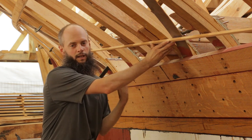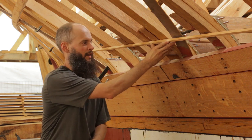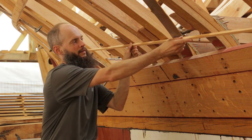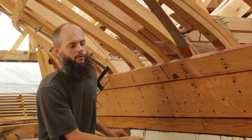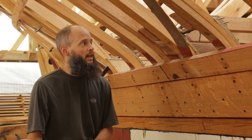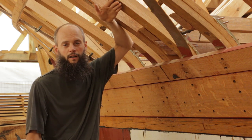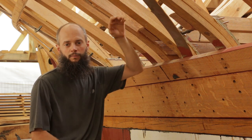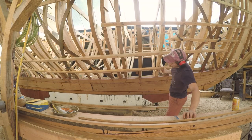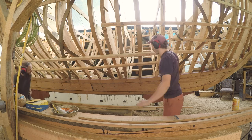Now we just gotta take the hand saws and the spoke shave, the file, whatever seems like it's gonna be best. We'll have to play around a little bit and just shave this back a bit so that the batten slides right up past it nice and smooth. And then once we get that done, we'll be able to hang the next plank. Before we go and work on that, we're just gonna clamp a ribbon a little bit higher than the sole beams so that we have room to work. That way we'll make sure that all of these frames are exactly where they need to be for when the plank goes on, because they do move in and out ever so slightly.